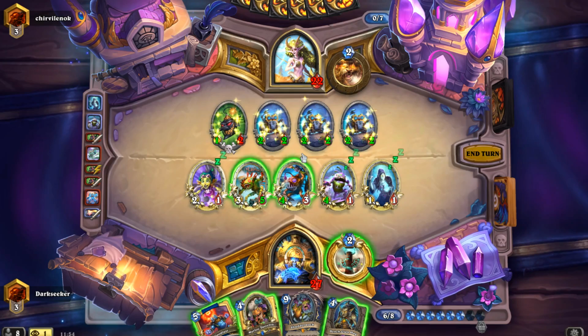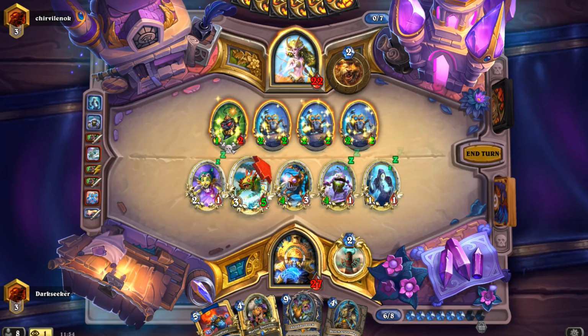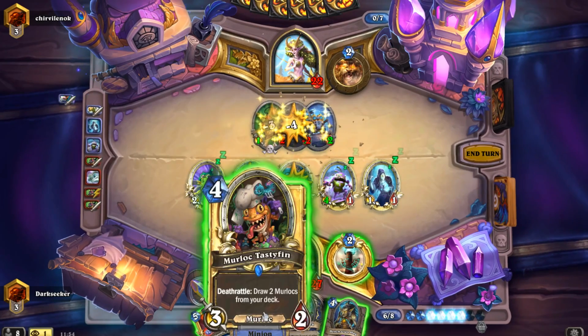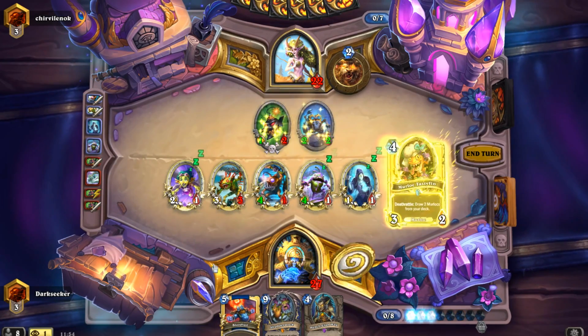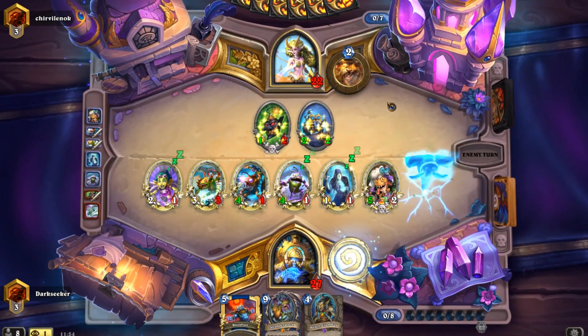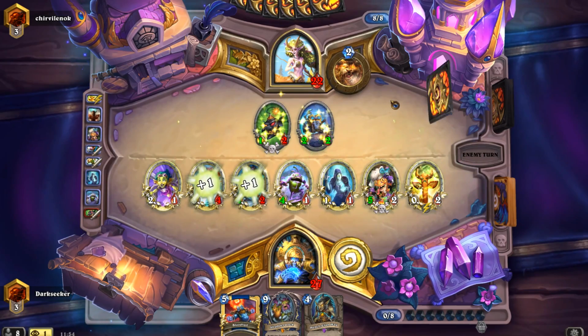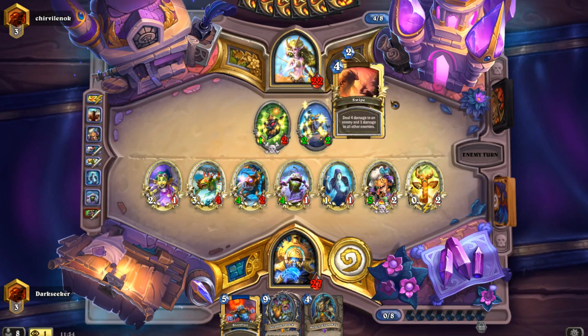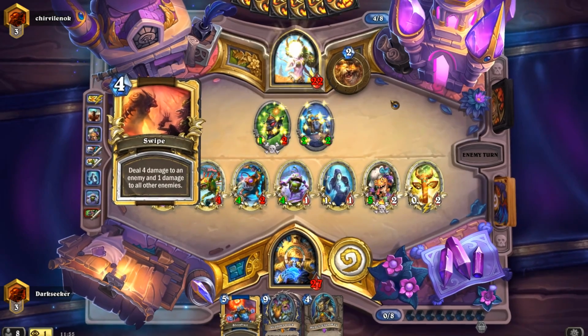And the question is here, do I want to push face damage or do I want to trade? I think trading is sensible. This is ultimately a battle for the board. We have to be aware of double Savage Roar, so we can't let his board grow too wide. So really this comes down to Bloodlust versus Savage Roar. And there's the Swipe, of course.